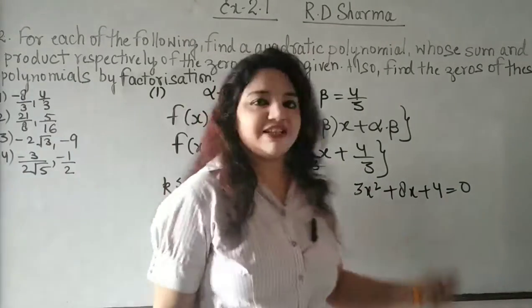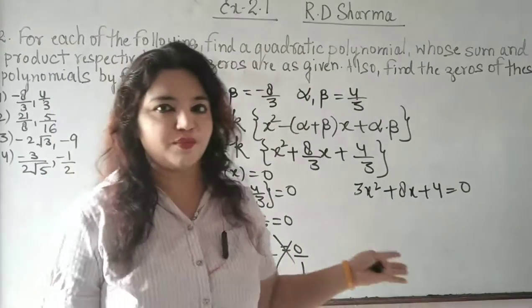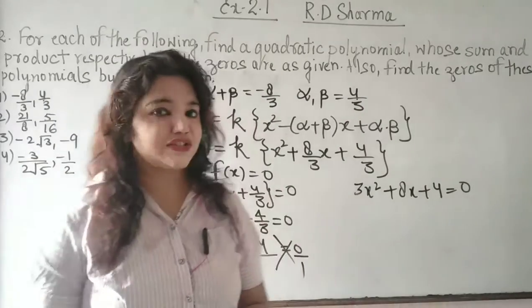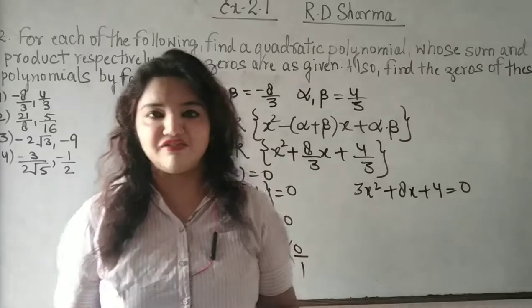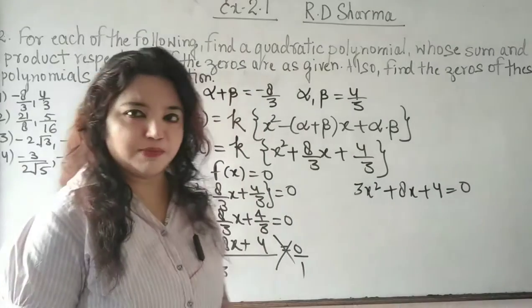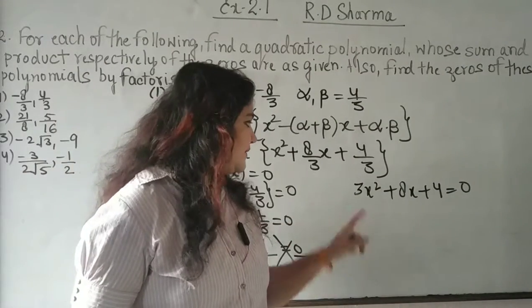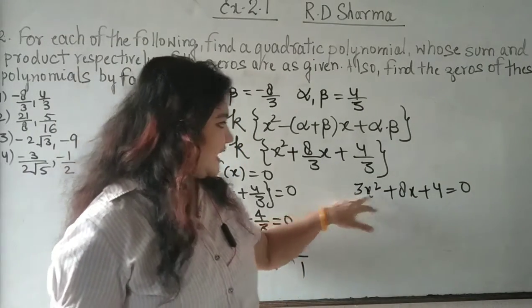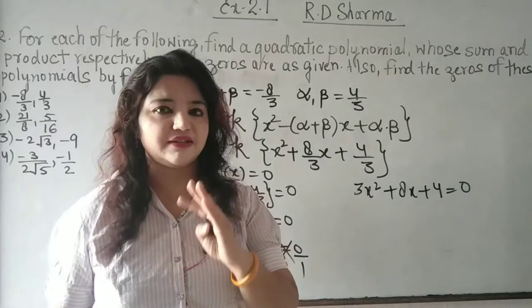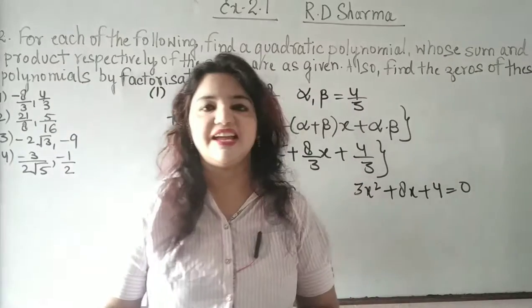Now our polynomial equation is in simple form. It is in standard form, ax squared plus bx plus c. So how to find out the zeros now? Prime factorization method we have to use. So middle term splitting method, right? We can just adopt the middle term splitting method. So here is 8, and multiply this coefficient 3 and constant 4. 3 into 4, that is 12.